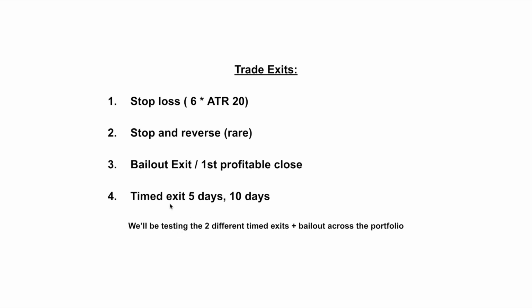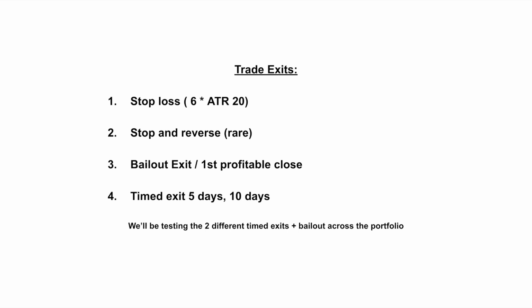And we could exit after 2 days, 4 days, 6 days, but I'm going to use 5 days and 10 days. I've just picked those. I don't want to be in the trade too much longer than 10 days, although we certainly could test that. But for now, I'm just going to test what happens if we exit the trades, and we could be in profit or loss after 5 days and then 10 days. So we'll be testing 2 different timed exits and the bailout exit across the portfolio of 14 Forex pairs.